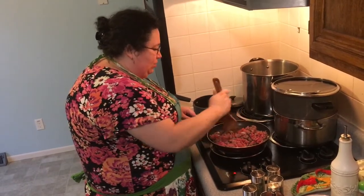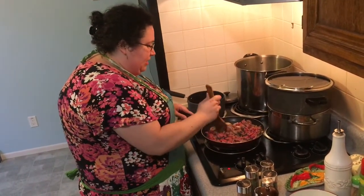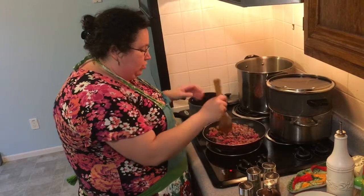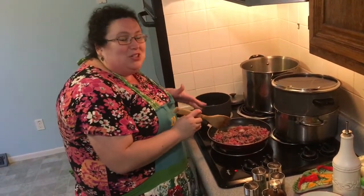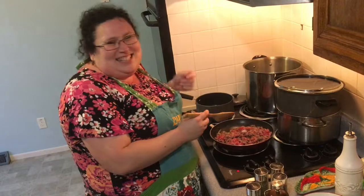So now we're going to let this cook, and I'm going to cover it with a dome, and I'm going to come and mix it up here and there for at least 15 to 20 minutes, because we want all of the beef to brown first, and then we want to cook through. So 20 minutes, I'll come back to you, and we're going to start making the cheese sauce, and then the toppings, and then we're going to build them, and then we're going to go, oh, so delicious.